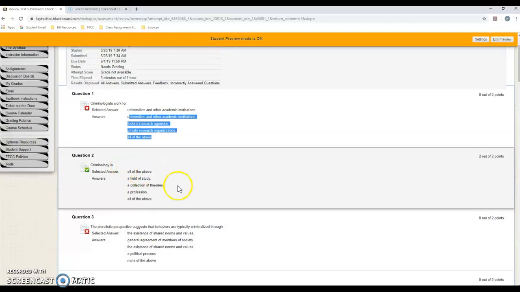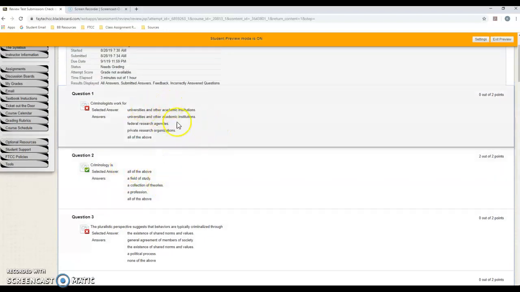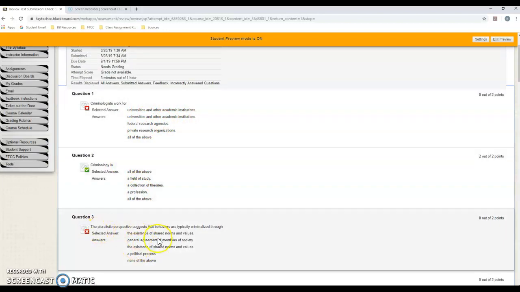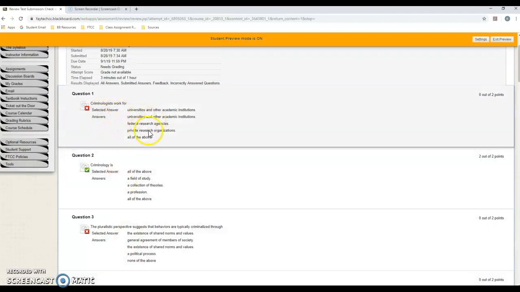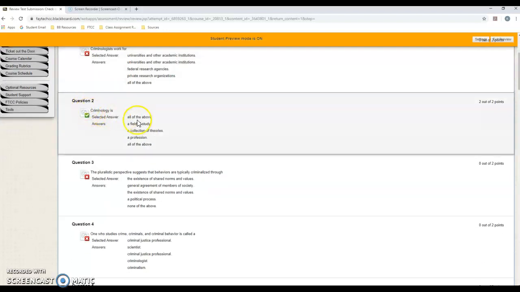Okay, and so at this point, what you want to do is really go back and take a look at the ones that you got incorrect and compare it to the possible answers. That's the best way to handle the multiple choice. And then, of course, the ones you got correct will show you the answer, what your selected answer was, and the points that you earned.